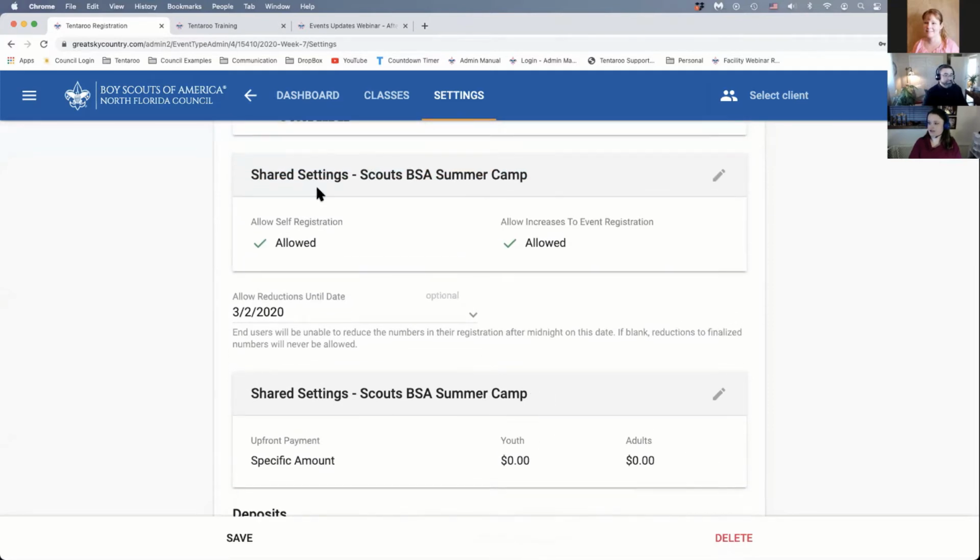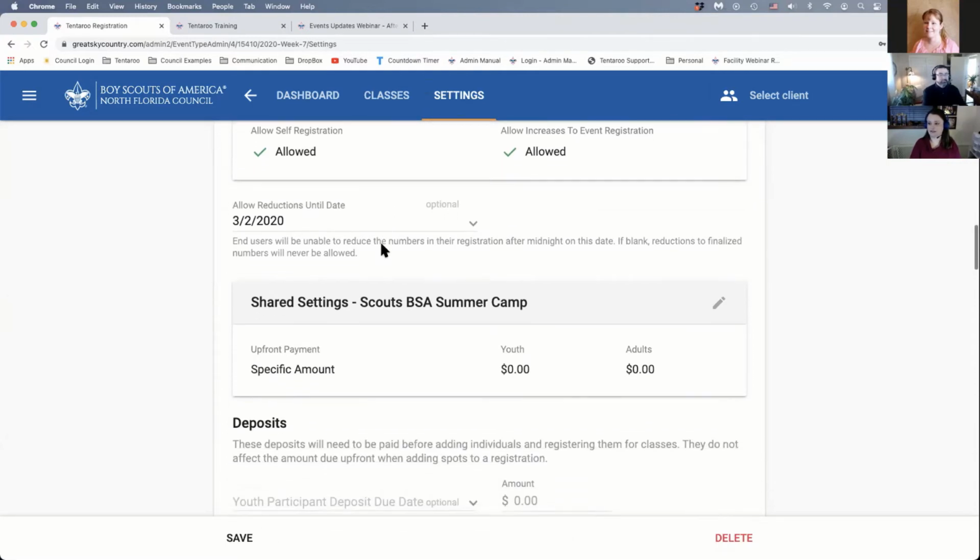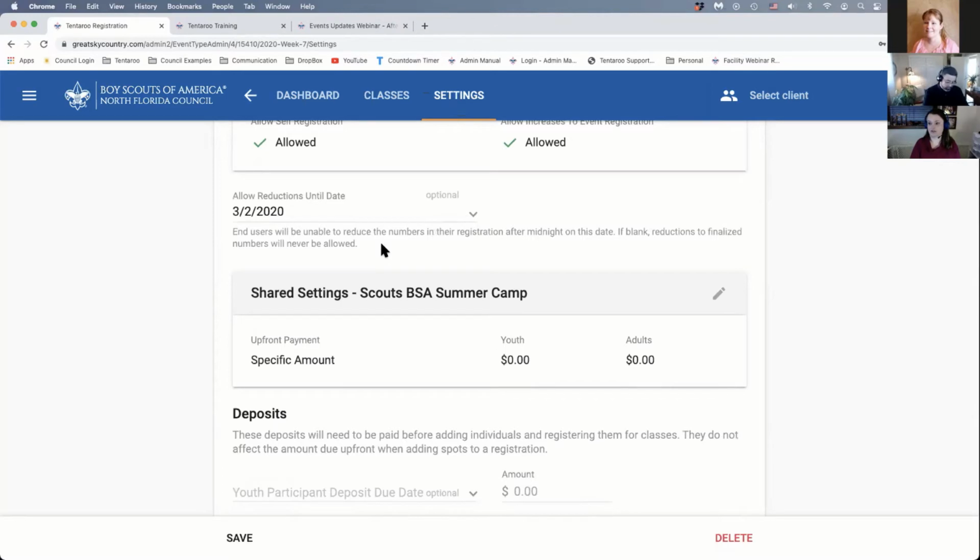Okay, then you also get some shared settings. The nice thing about the shared settings box is, besides being able to use the pencil icon to edit, that you'll also see a summary or a list of all of the settings from the event type, which removes the guesswork of, oh, I know I saw that setting, but where was it? Because it's going to tell you right here where that setting comes from if you're getting something you weren't expecting, and then you know where to go and find it to change it.